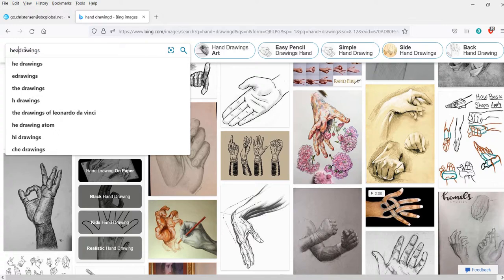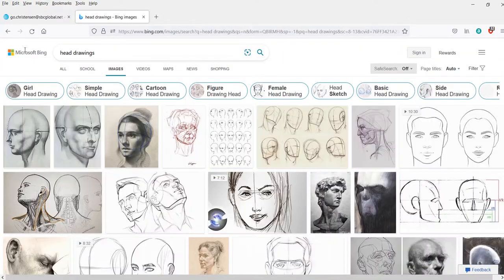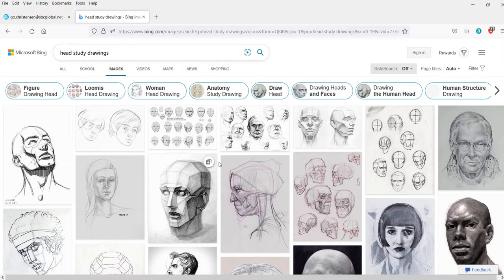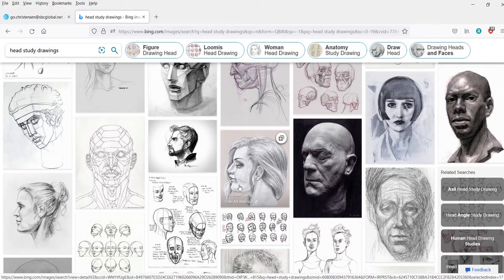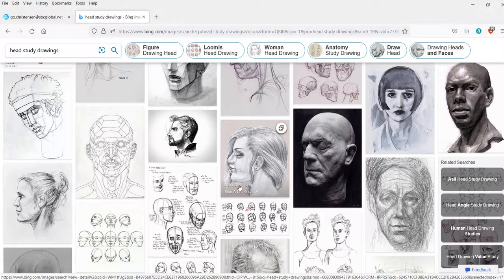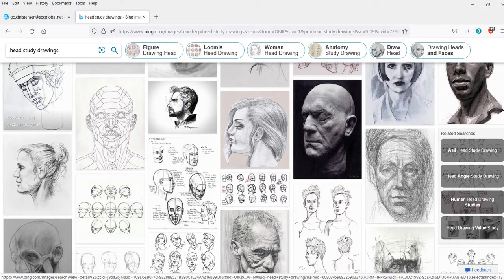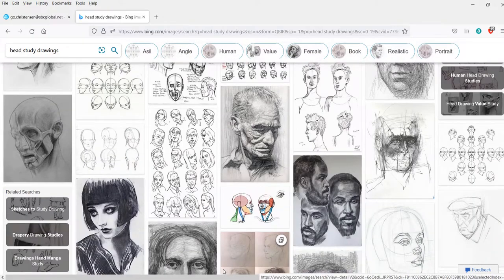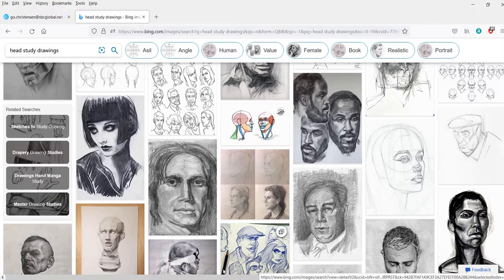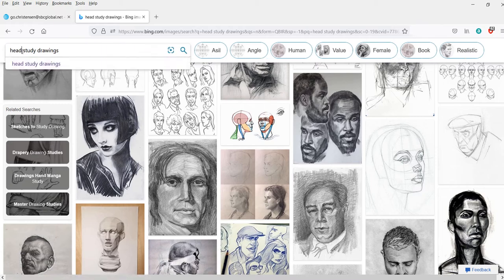And then you're going to draw a head study. Let's try that. Head drawings. What happens if we put study in there? Let's see what that actually does. Head study drawings. Yeah, this is kind of a free one. I would stay away from this sort of thing and try to actually draw a head. It can be in any position you want. It could be your head, it could be somebody else's head, it can be a photograph of a head. But a head is part of this. So that's the number 2 drawing of this preliminary drawing.